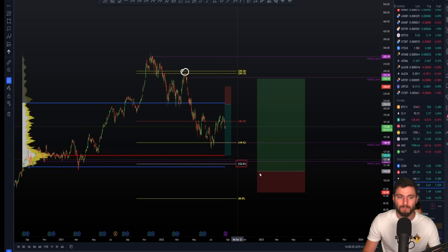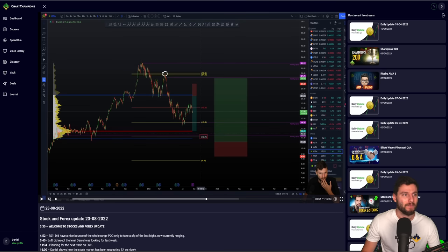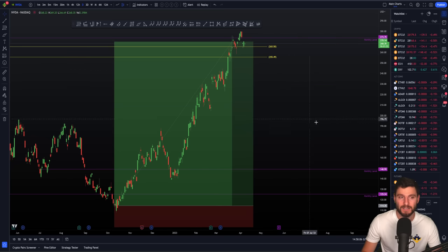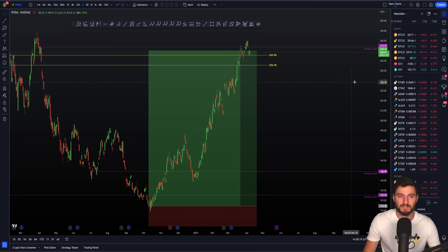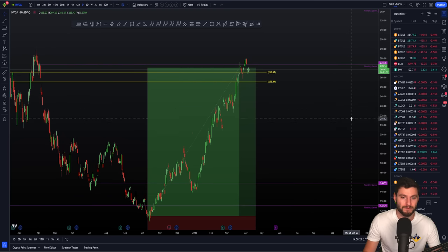Of course, this is a multi-month long trade setup, so naturally it falls under a swing trade setup. Now, when it comes into that target and the target is hit, I'm not closing down the trade fully because I recognize there's still potential for this to run more. But I'm not going to not take any profits at my major target, because then I would not have been following my plan. This is a high level of confluence, although I do think we can still push up higher, to be fair with you.